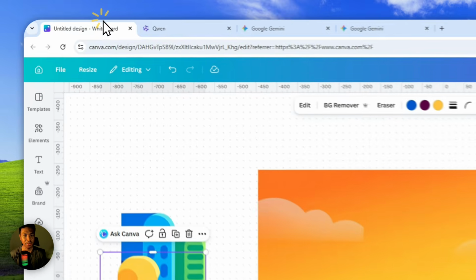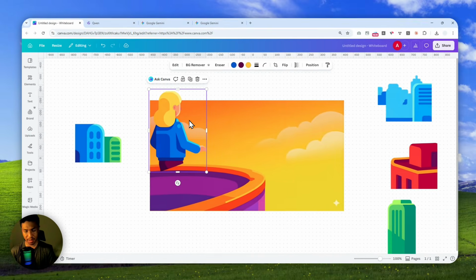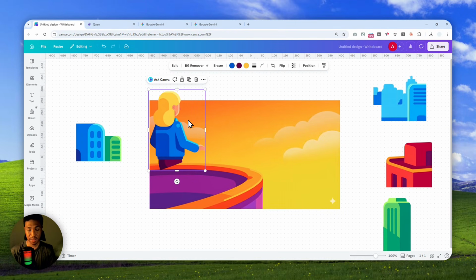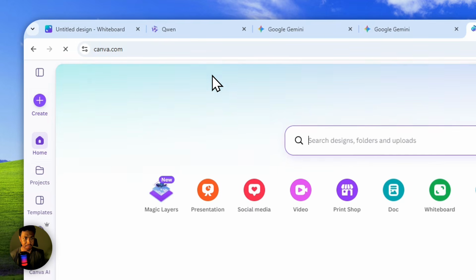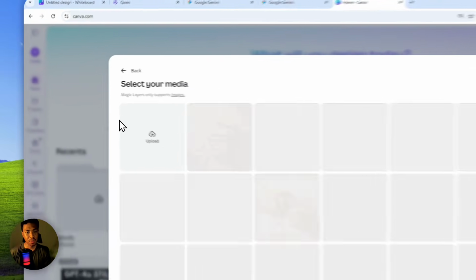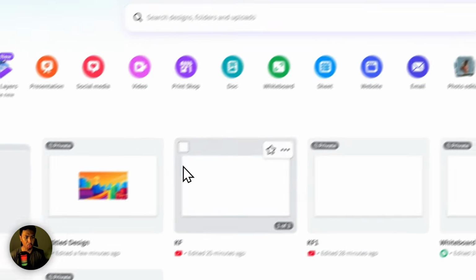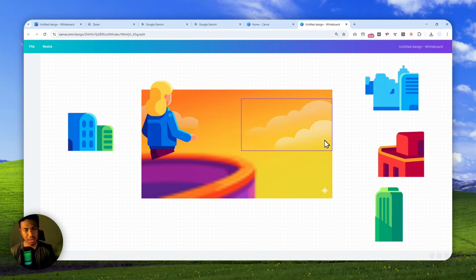So I'm going to show you how you can use this really cool feature in Canva. And by the way, you don't have to subscribe to the pro variation or the business version of Canva. This is a feature that you can access regardless of your subscription plan. Now, first, you can open canva.com and log into your account. So right here, you can click this button that says Magic Layers, and then you can upload or select the image that you want to modify, or you can also just open, let's say, a whiteboard. Here I'm going to just use my whiteboard.